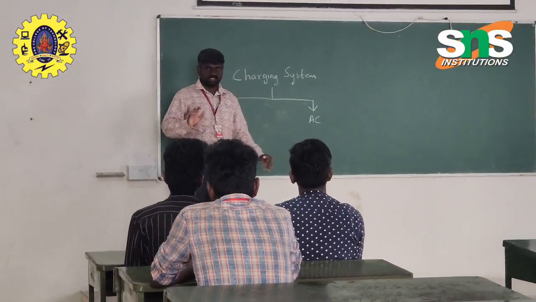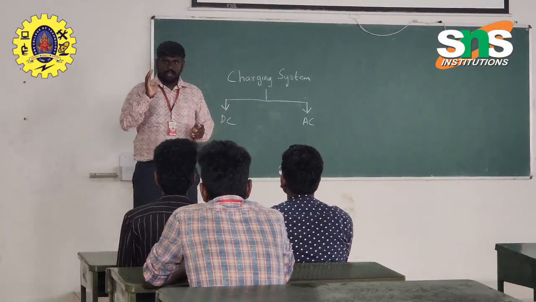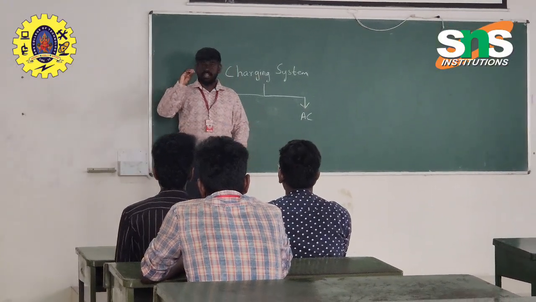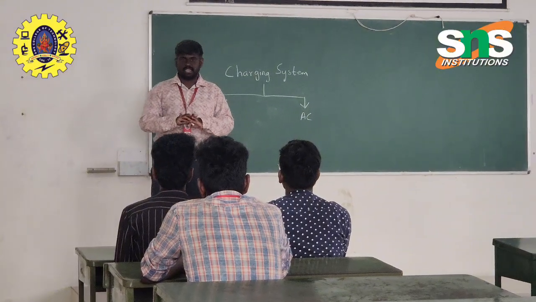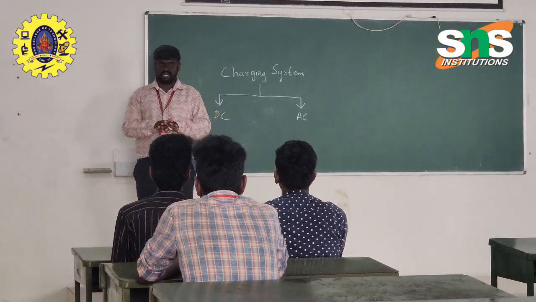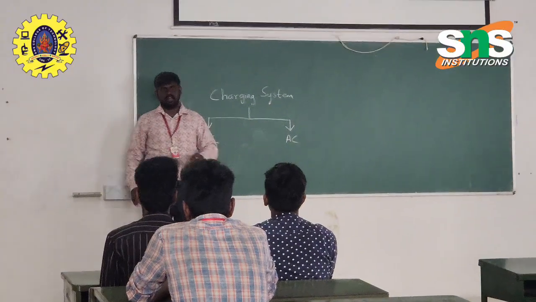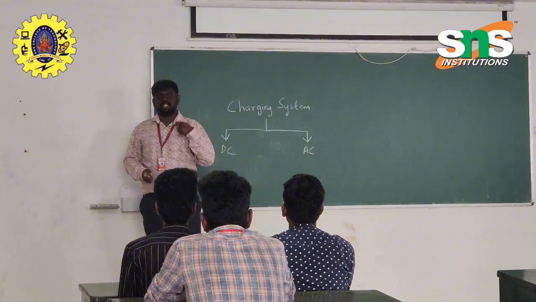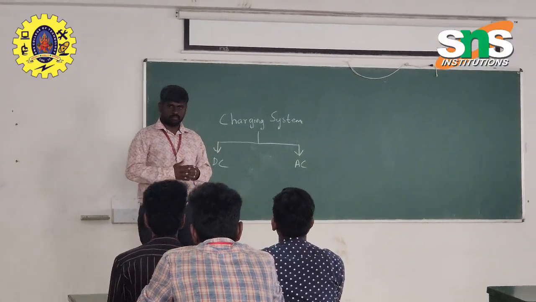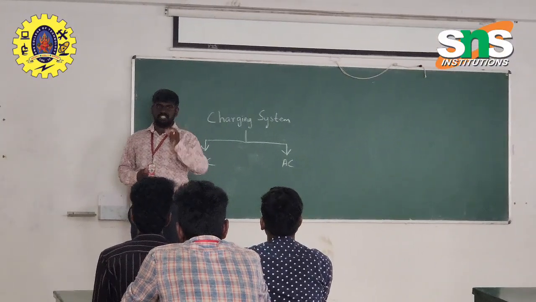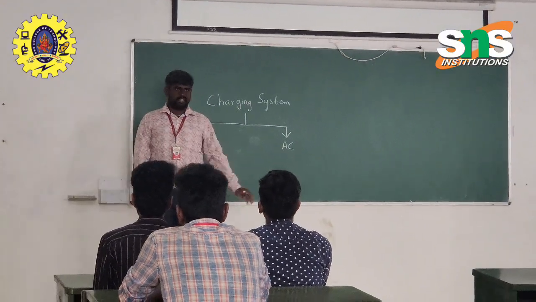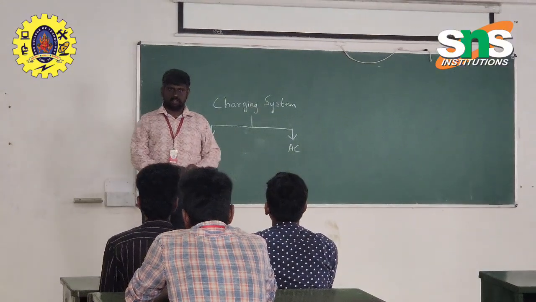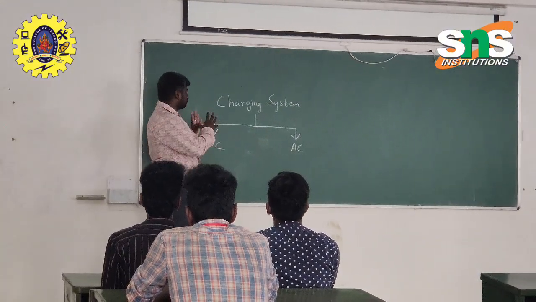Here the alternator produces alternating current. But there is an extra component added in the AC system, because in batteries we cannot store AC current. A battery can store only DC current. So we need to convert AC into DC, and for that we use an important component called the rectifier. We normally hear the term bridge rectifier. This rectifier converts AC into DC so that we can store the DC current in the battery for daily use. That's all about the types of charging system.